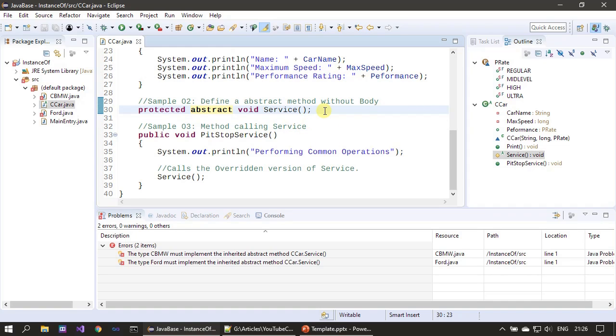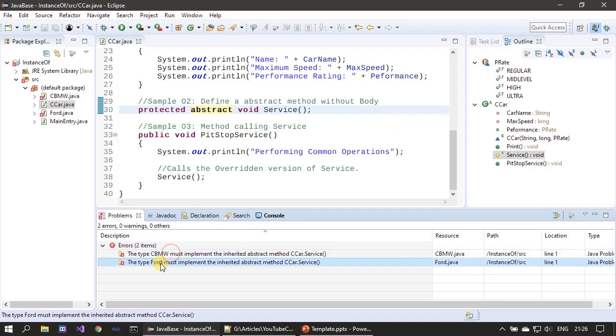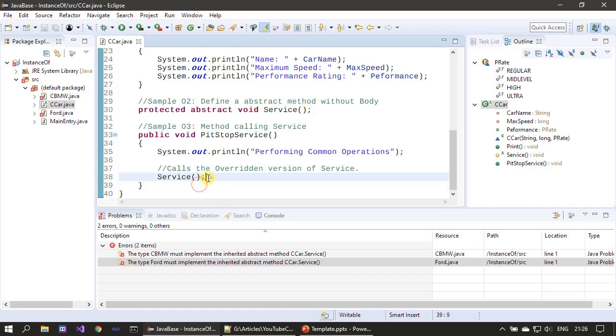So we are forcing BMW and Ford to implement this service method. When I make a call to this service method, because of polymorphism, the call automatically goes to the overridden version of the service.